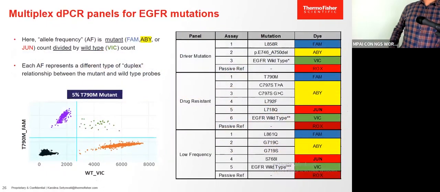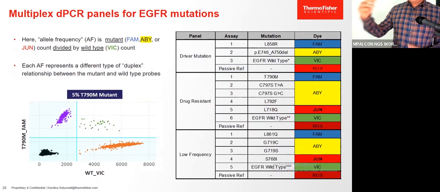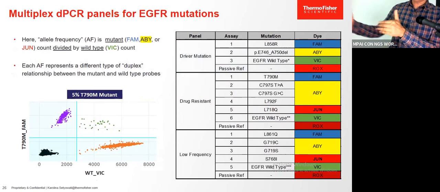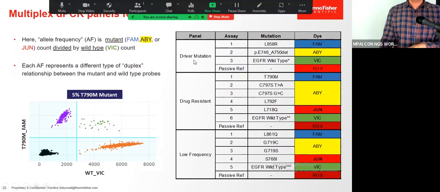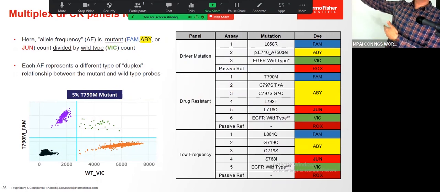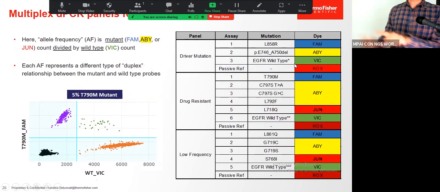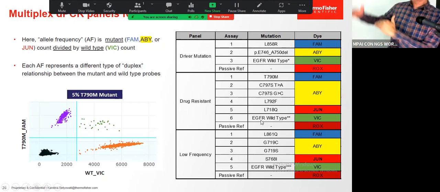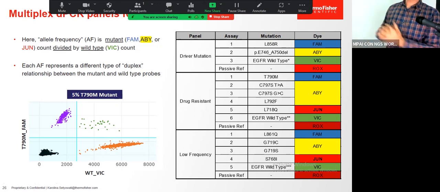This is an example which we are going to launch as a product. What we are doing is trying to bring more markers into the same assay, so your cost can be reduced. You can have a panel like driver mutations: L858R can go to one dye, EGFR exon 19 deletion can go to the second dye, and we need the wild type because we also need to find out the minor allele frequency for all those mutations. Similarly, you can have drug resistance markers T790M, C797S, G719S, L718Q, as well as wild type. Again, we are utilizing all these optical channels, so we can develop more and more multiplex panels.